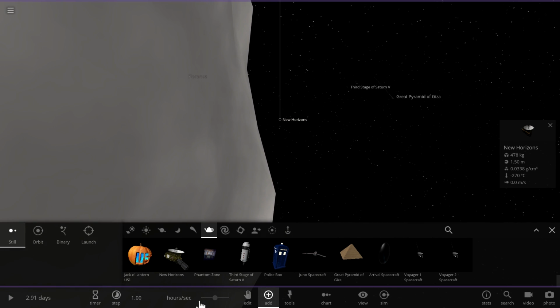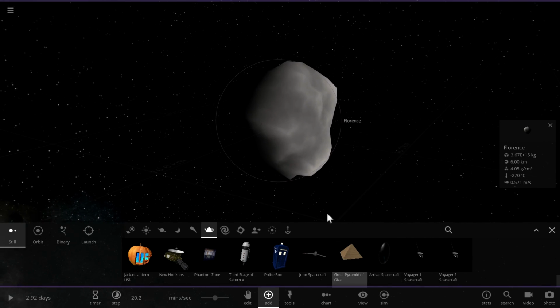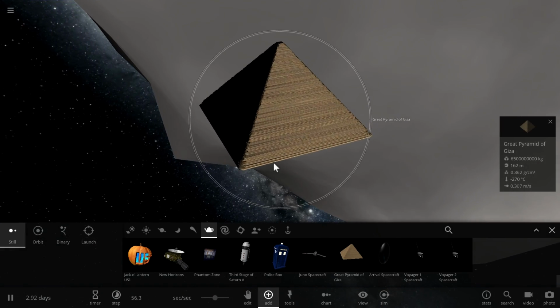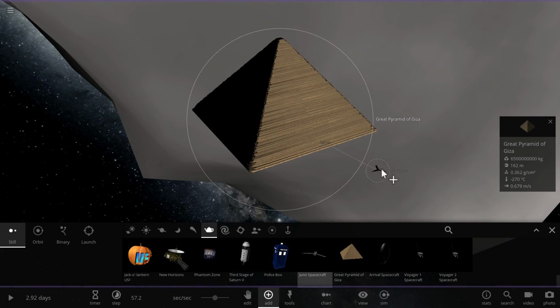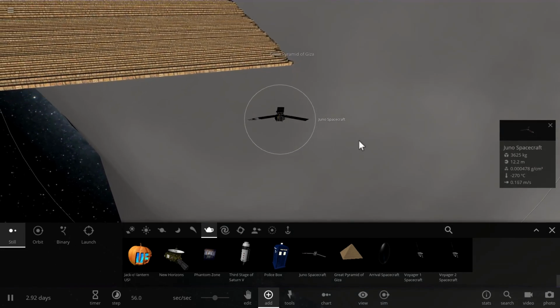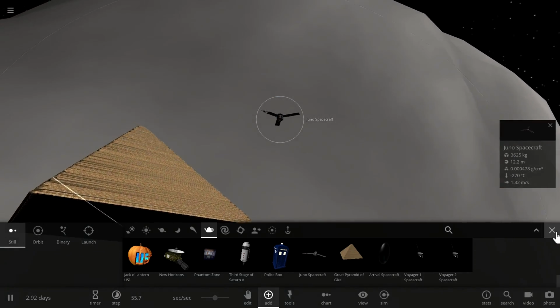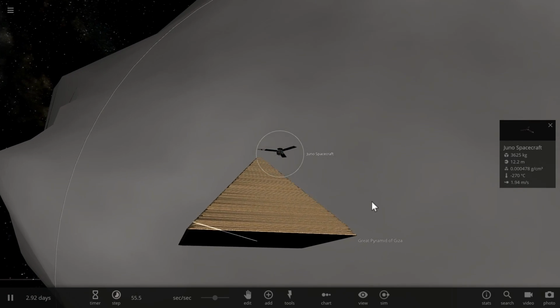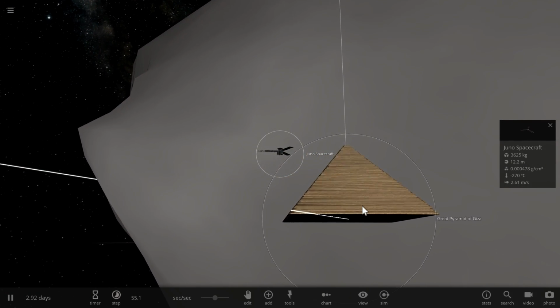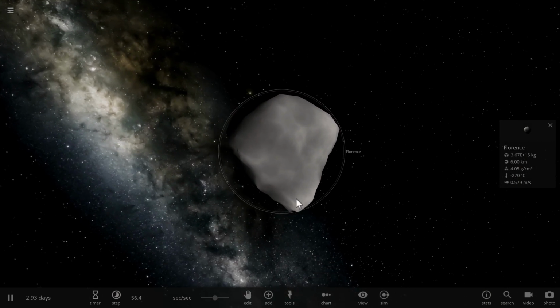And we're going to slowly collide them all together. Okay, that was not slow at all. Let's try this again. And here we go. So here's the pyramid. Let's place Juno spacecraft here as well because it's a little bit smaller in terms of the actual size. And that's the very large asteroid that zoomed by us in September of 2017. As you can see, it actually has quite some gravity here.